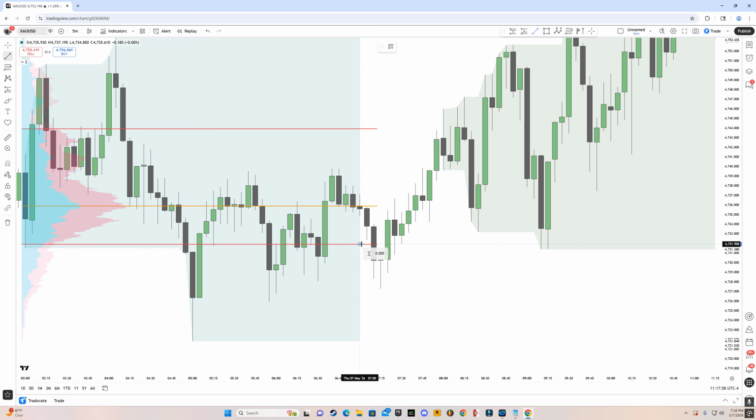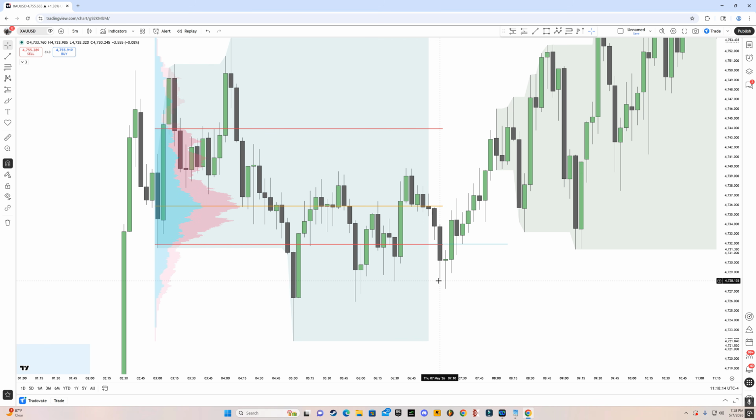We can just look for a reclaim, okay? Because price is already below the value area low. That's step one. If price is above the value area low, we wait for price to close below first. But if price has already closed below the value area low, then we only need a reclaim, okay? My apologies, guys. So that is the strategy.